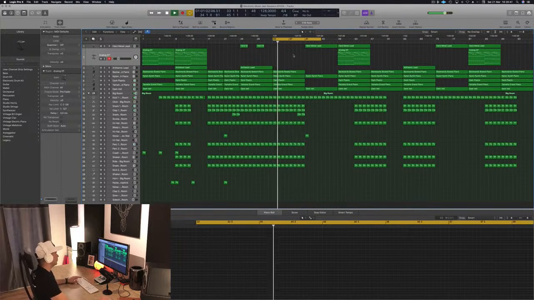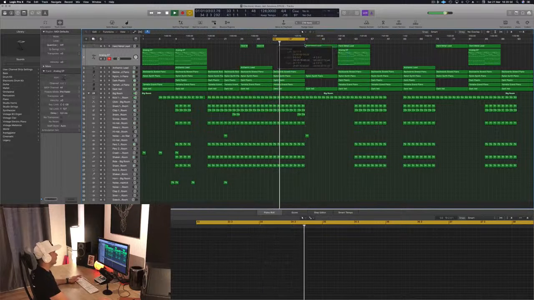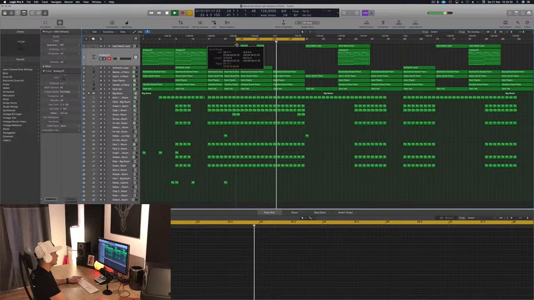Need to do a bit of cleanup here. Well, we are there. Let's say that we have those two main parts here. So we have this part here.